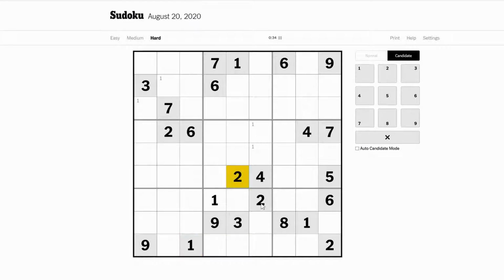I can see a 2 here because of these 2 2s, and another pair of 2s here because of these 2s locking the row and this 2 locking the column. And I think that's it. 3s, I see 3s over here as a pointed pair because of this 3 seeing into these 2 cells. So that doesn't give me another pointed pair.